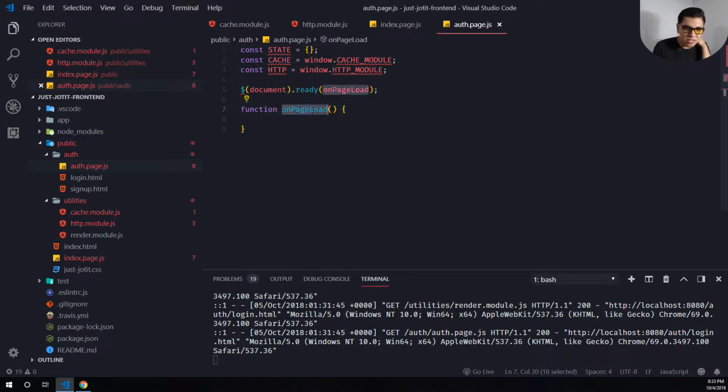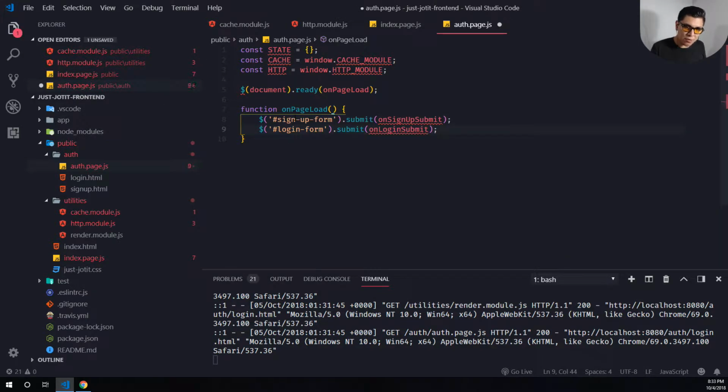So by writing your code inside of an entry point function and handing it to jQuery's document.ready event, you make sure your JavaScript code is not executed until after everything on the page loads. So it's very handy. Now, I have to write two event handlers in this situation to handle the submission of the sign up and the login form. So I'm going to do that right now.